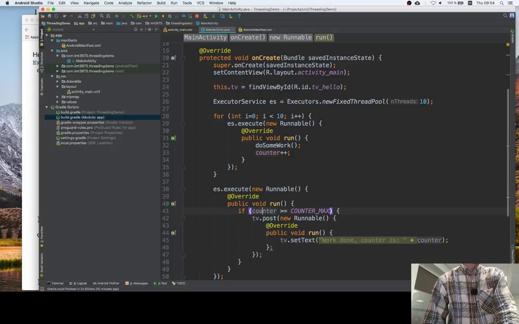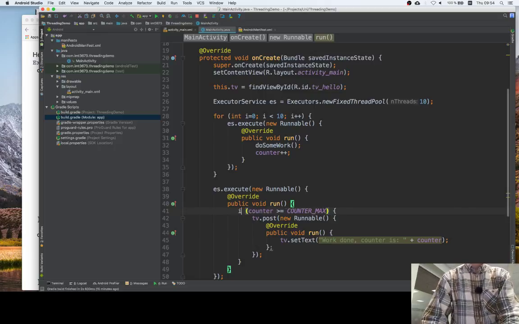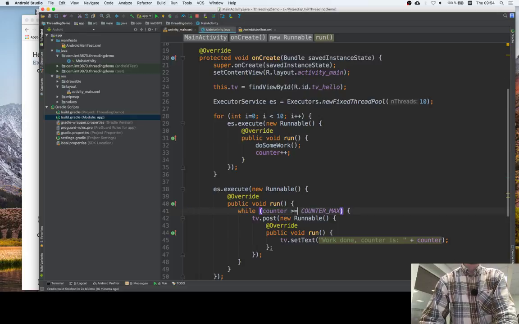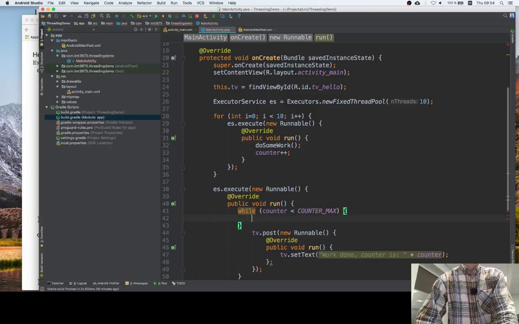In fact, if I do that and the counter is not max, I will quit my thread. So what I really want to do is check while counter is less than counter max, I will kind of busy wait. So I will say thread sleep 50 milliseconds and then retry.